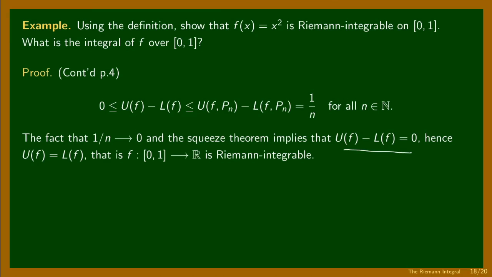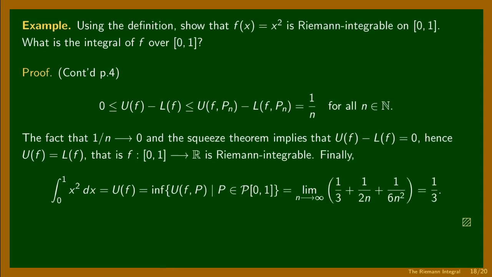Hence, equal yung upper sum tsaka yung lower sum. And that f is Riemann integrable. Okay? Finally, if you want to know the integral, you can take the lower integral or the upper integral. Kahit alin doon mag-work. In this case, kinuha ko yung upper integral. It is the infimum of all the upper sums. But among the upper sums, it is interesting to note yung UFPN.